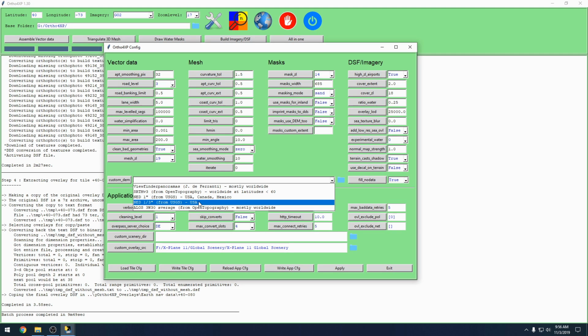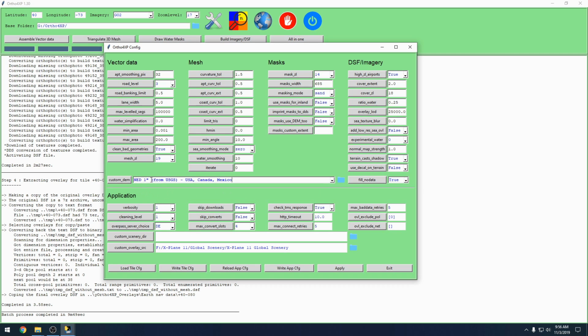NED 1/3 arc-second is great for that. But like I said, it's pretty much just a personal preference type thing. I use NED 1 arc-second or NED 1/3 arc-second in the US, which is where I'm based and where I build my ortho.